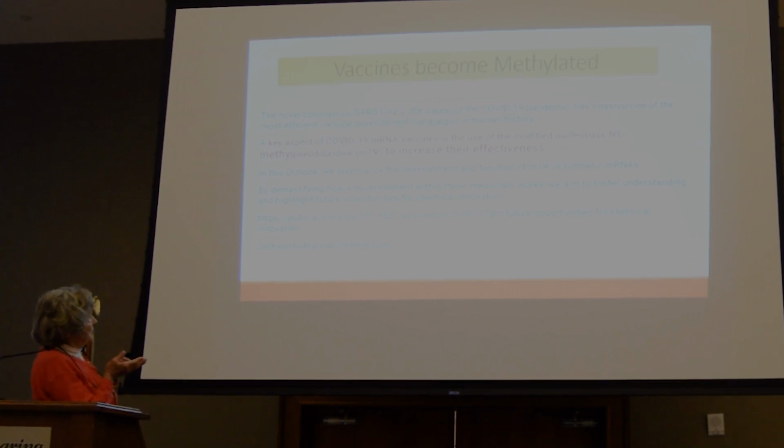So, the novel coronavirus, SARS, this is a quote from their words. SARS-CoV-2, the cause of COVID-19 pandemic, has inspired one of the most efficient vaccine development campaigns in human history. A key aspect of COVID-19 mRNA vaccines is to use the modified nucleobase N1-methyl pseudouridine to increase their effectiveness. Isn't that cool? But by demystifying how a novel element within these medicines work, we aim to foster understanding and highlight future opportunities for chemical innovation.